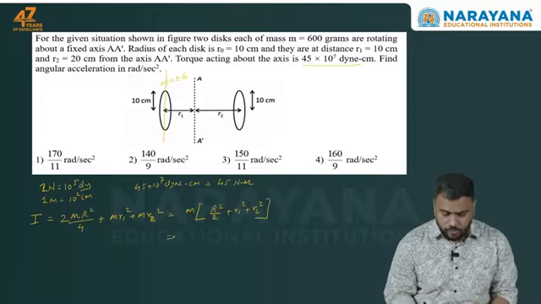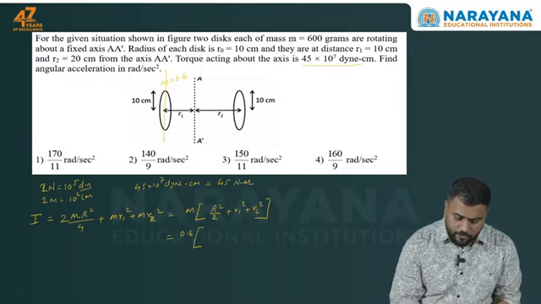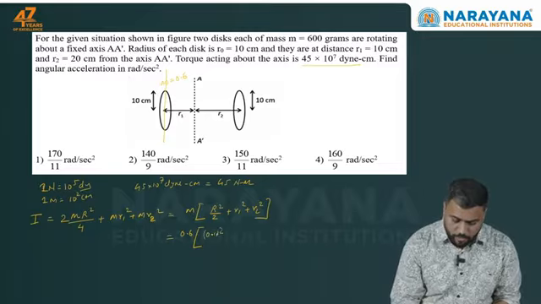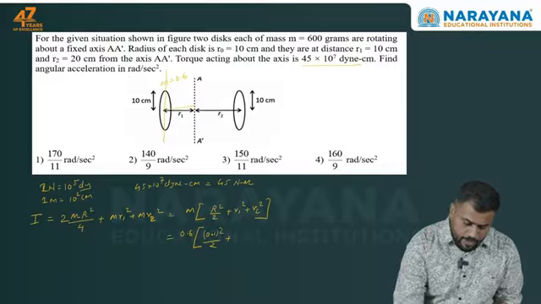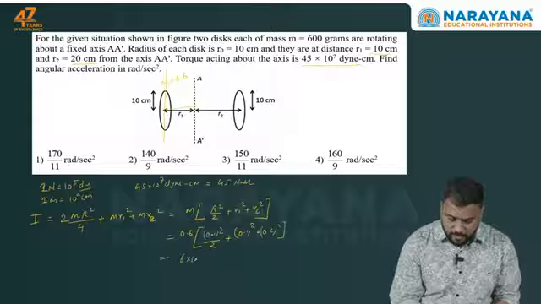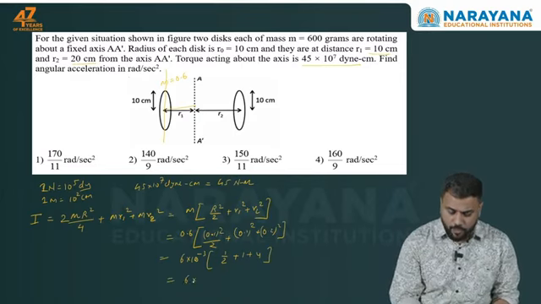Now if I put in all the available values, mass is 0.6 kg, r is the radius of the disc, which I put in SI units, so 10 centimeter is 0.1, so 0.1 square by 2. r1 and r2 are given in the question as 10 centimeter and 20 centimeter, so this is again 0.1 square and this is 0.2 square. I can take 0.1 square common from inside, so this is 6 into 10 power minus 3, and the expression inside is half plus 1 plus 4. You can solve the inside expression and you will get the moment of inertia as 6 into 10 power minus 3 into 11 by 2.